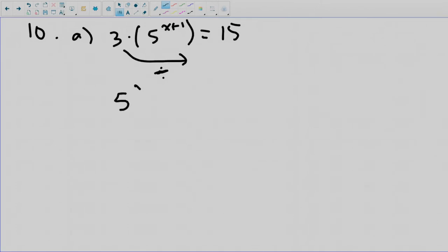So we're going to have 5 to the x plus 1 equals, and I'll write it the long way just so you see exactly what's going on. Which would give us 5 to the x plus 1 equals 5. So when you have, and I mean, these questions are designed to work, right? And to be a little bit challenging. And I can't show you every possible case, but anytime you have a number alone in front of the exponential that doesn't have an x, because if it had an x in here, then we'd be in trouble, okay? If we had an x as a power, that would probably be a logarithm scenario. But because it's not, there's no power here, we can just bring it over to the other side, get rid of it, and then solve it the same way as before.